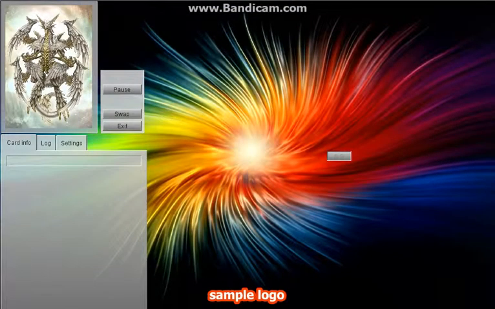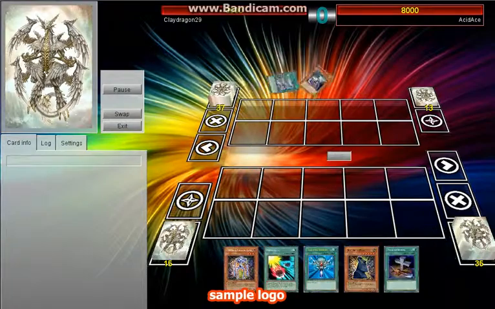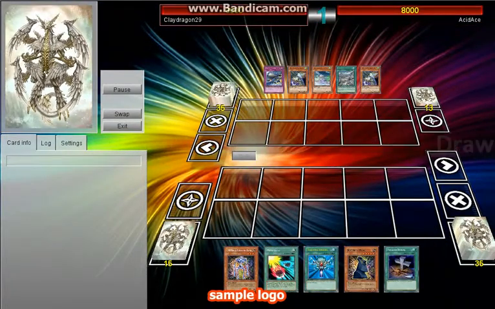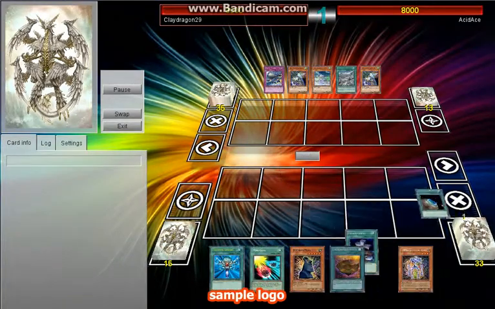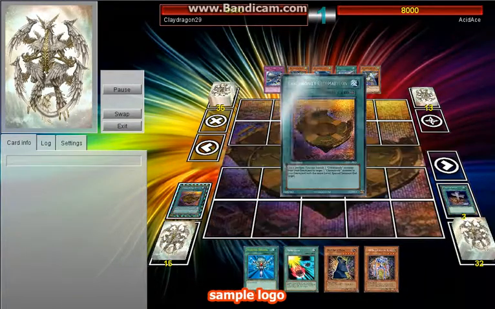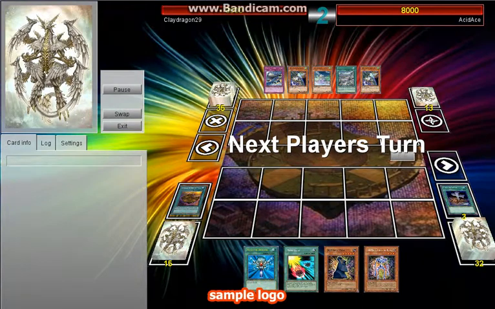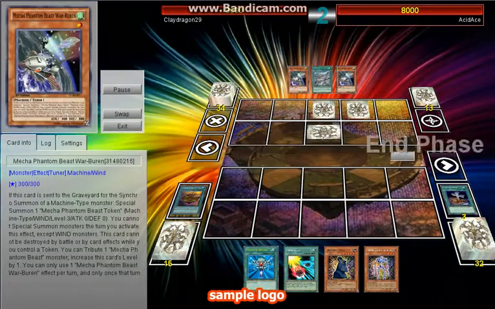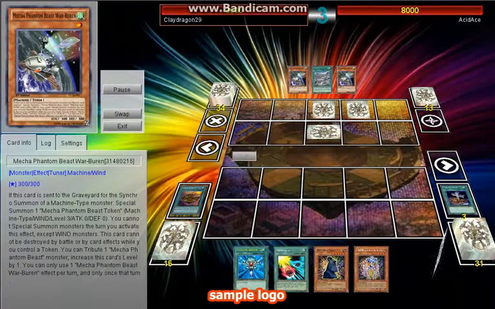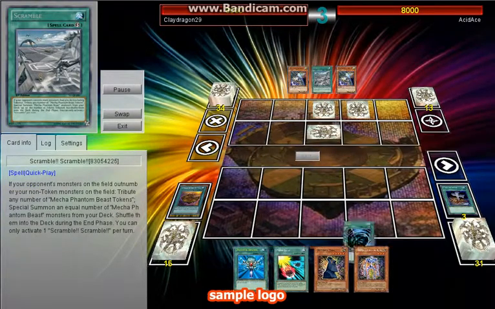This duel is where I pulled off the OTK, as it actually happened. It was against a Mecha Phantom Beast player who was running a different variant to what I've seen of Mecha Phantom Beasts, but it wasn't bad by any means. He's got War Buren, which I don't see a lot of people running, and Scramble Scramble. Both of them are pretty surprising.